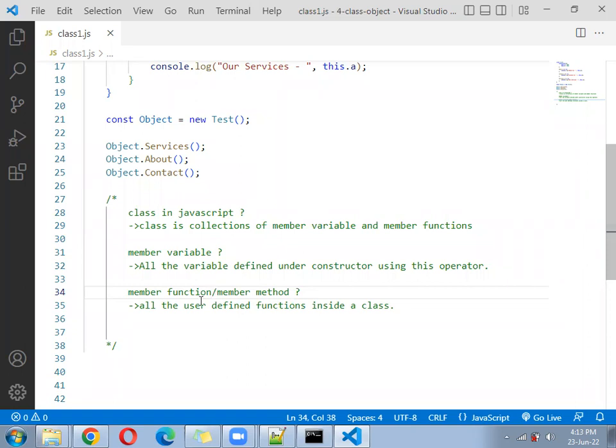Okay, hope ready. Now write: what is a member function? All the user defined functions inside a class are called member functions. All the variables defined under the constructor using this operator are member variables.